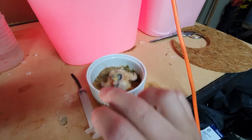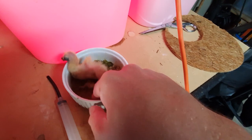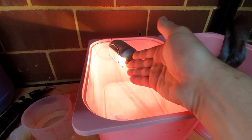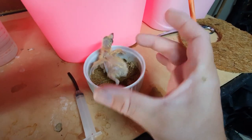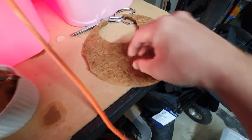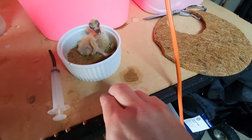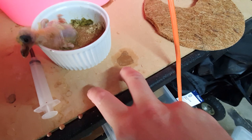I know a lot of people made a few comments about this little container. It's the feed bowl, and I just cut out the mesh, the coconut husk stuff in there. There's two reasons why I did that. For this dish, it's higher and he can't get out, because if he gets out and falls out overnight, he's going to be away from the light and he's going to get cold and die. So that's why I wanted the higher, smaller one, so he can't really go anywhere. He has been pulled around the sides, which is fine. And also this is very coarse, so he can dig his little claws into it. That stops what we call spraddle leg, where the legs' muscles don't develop properly because the legs slide on the slippery surface. So you need something to get traction onto.